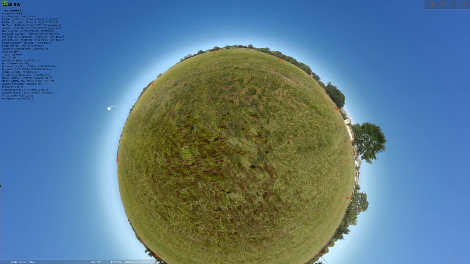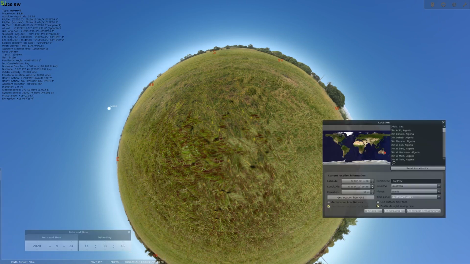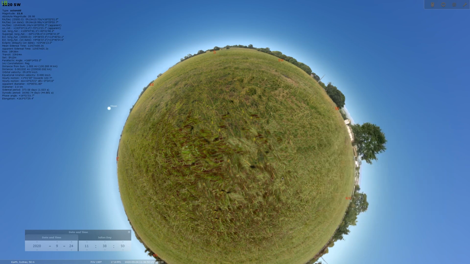So now let's find what it's going to look like at a glance for my location tonight. Now you do want to make sure that you have Stellarium set up for your location. Click on the location window, search for it. I'm in Sydney. Find your own location, plug that in there, and it will then rearrange everything for your local night sky view.